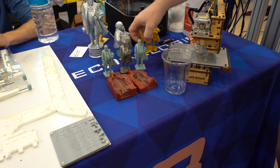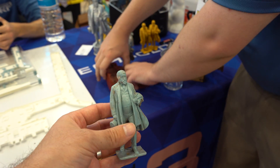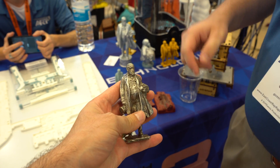Another cool booth was Art3 — this guy was talking to me showing me how he prints out models, smooths them with PolySmooth, then creates a silicone mold. He told me he does this at the stovetop of his apartment — he's melting down pewter and pouring it into the silicone mold so that he can have pewter parts. It was super cool and it's definitely something I want to try out.